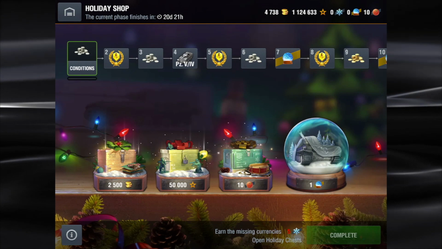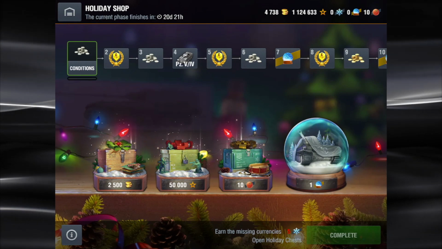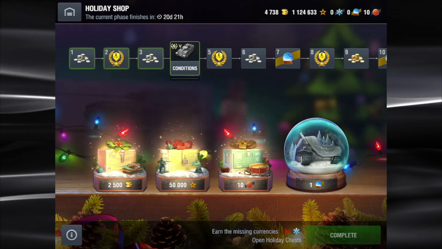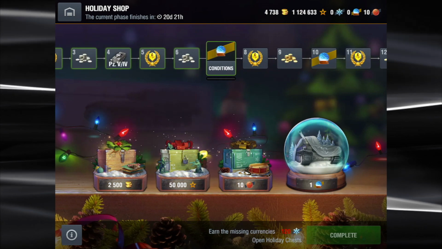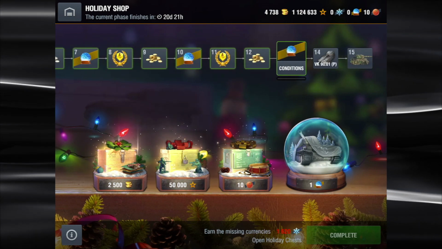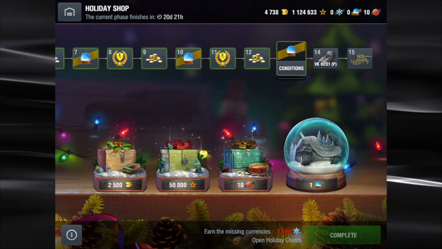So at the top, you will see all of these levels. You are working your way there to the PZ54. We've got several snow globes along the way, each of those with a high probability of a tank, if not a guarantee. I'm not 100% certain on that.